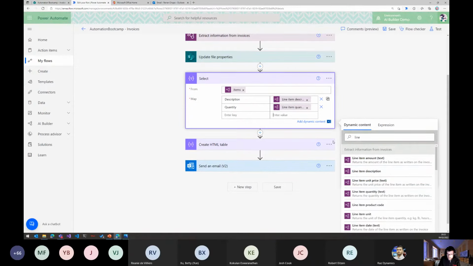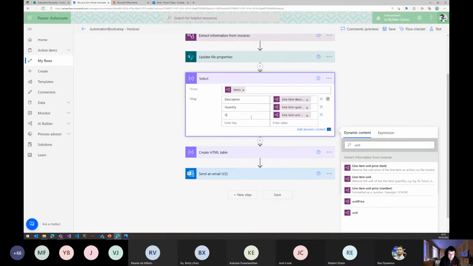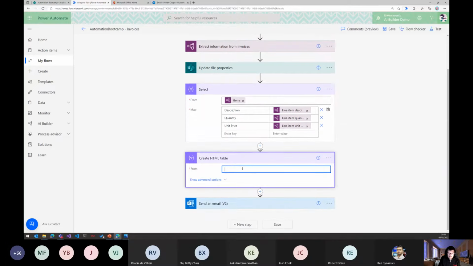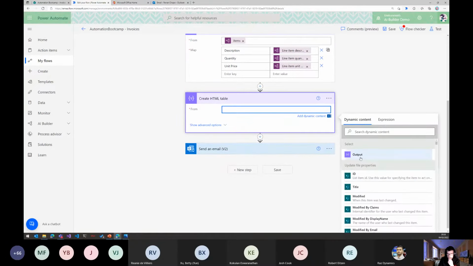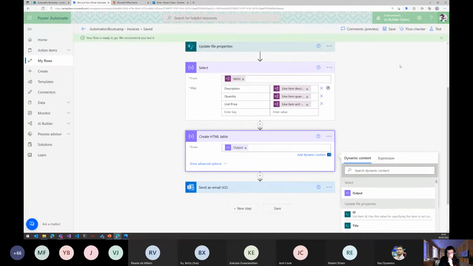And here, for example, let's check the unit price. Line item unit price, for example. Then pass the output of this select to that table. Okay. Let's see if that works.